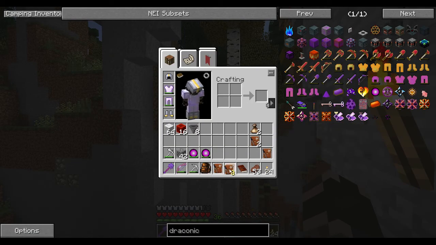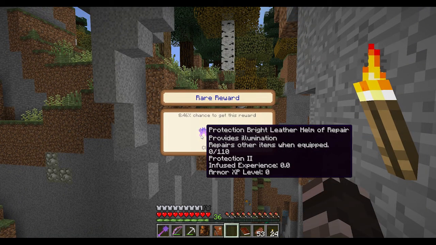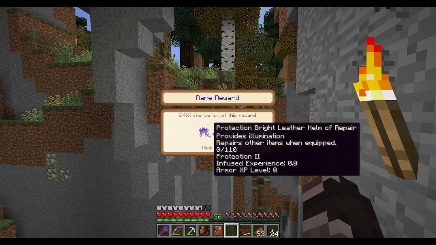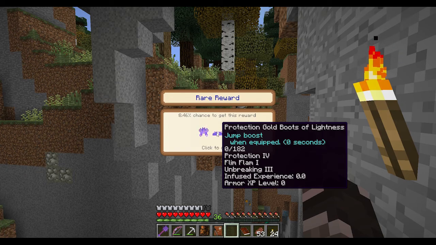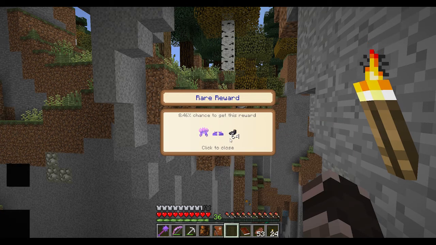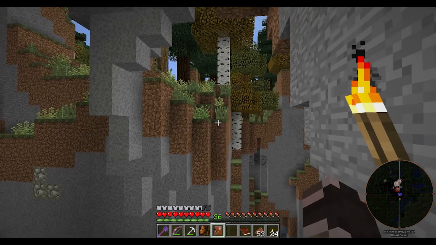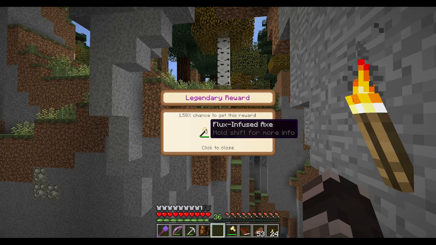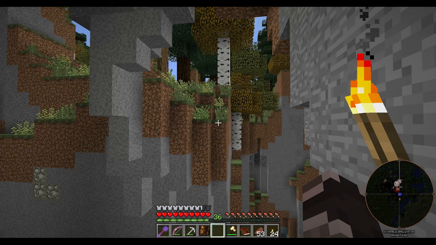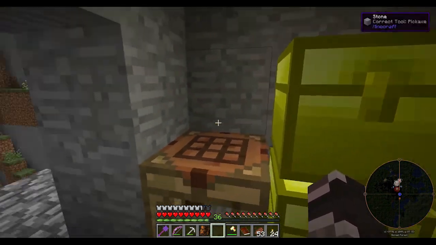We've got both of these greater reward bags, so... Okay, provides illumination, repairs other items when equipped. Protection 2. Probably will actually wear those. Jump boost, I will not be wearing those. Even though it has protection 4 on it, which I wish I could wear them, but jump boost just drives me crazy. And some ink sacs, which is always welcome. Alright, so next one. Ooh, flux infused stuff. Cool. Might be a problem since I'm not planning on doing power stuff.